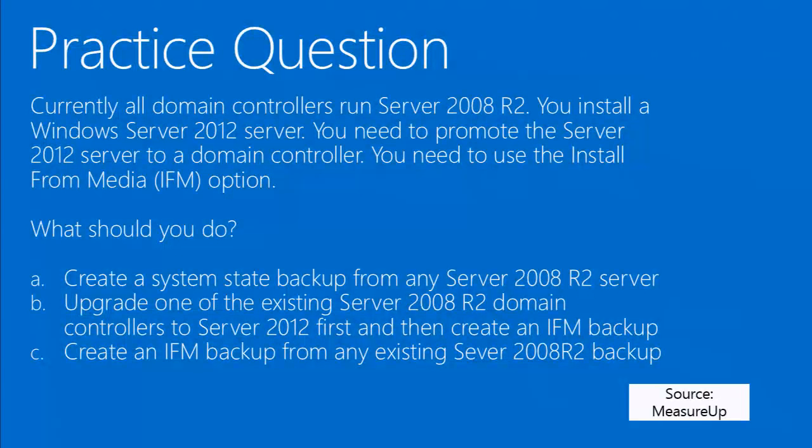What should you do? And the answers are: create a system state backup from any Server 2008 R2 server; upgrade one of the existing Server 2008 R2 domain controllers to Server 2012, and then create a backup; or create an IFM backup from any existing Server 2008 backup program. Okay, B. Pretty confident with B. Why would it be B? That's true. We do need an existing one running Server 2012.